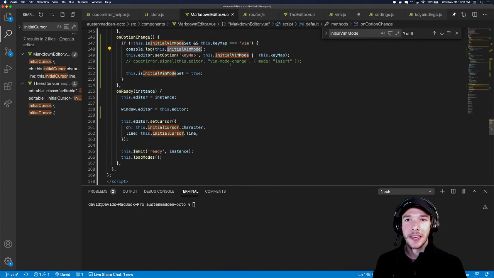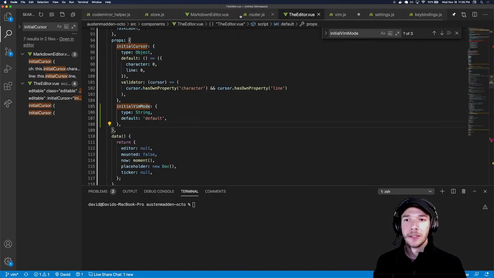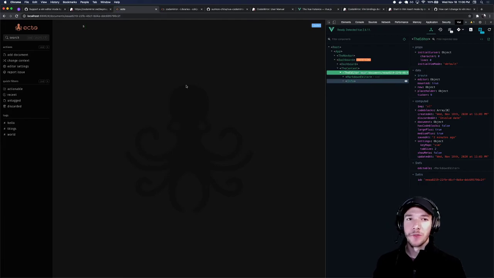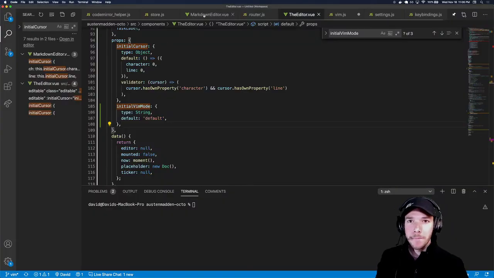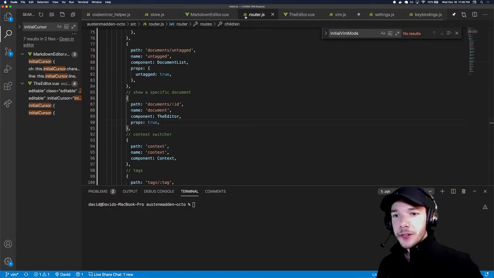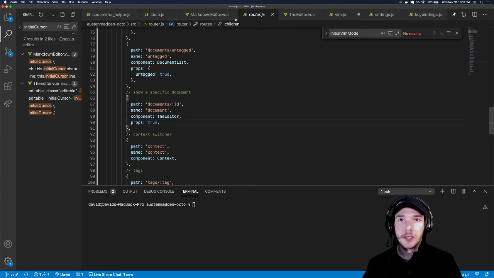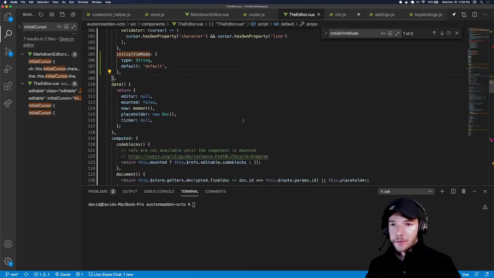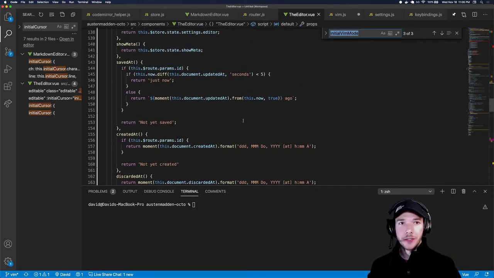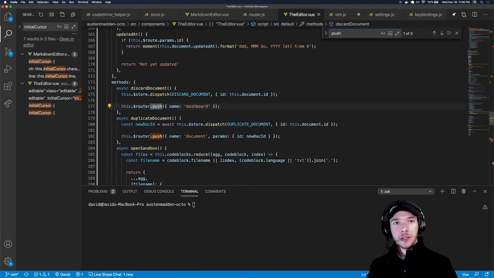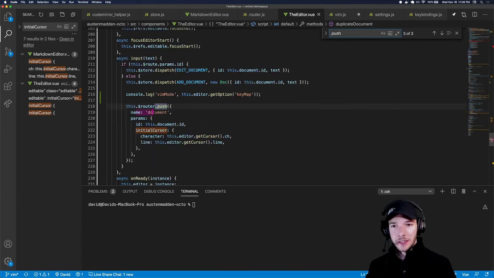So why the hell is that happening? That's super odd. So router, I can pass ID and then all props. But in the editor, when I call route.push, duplicate document, okay.